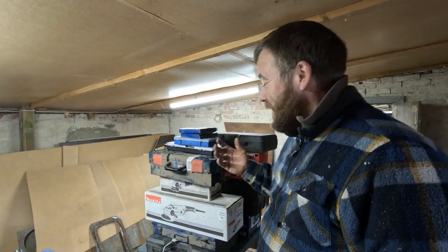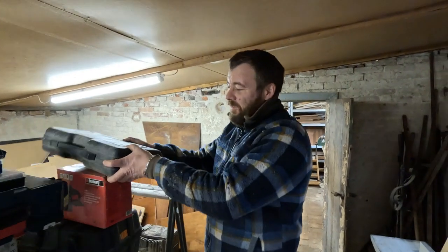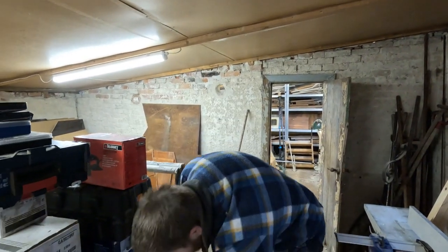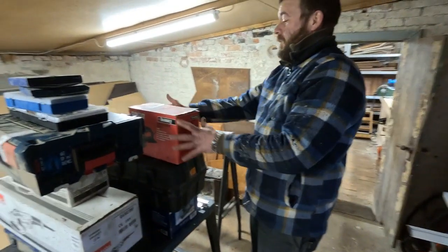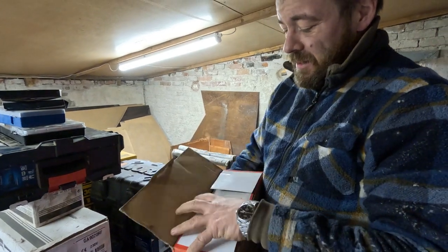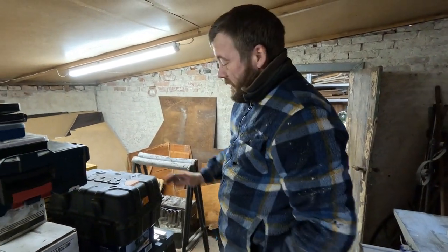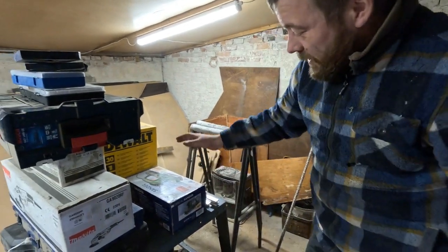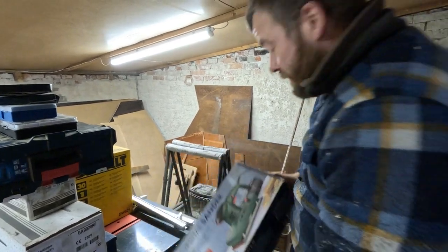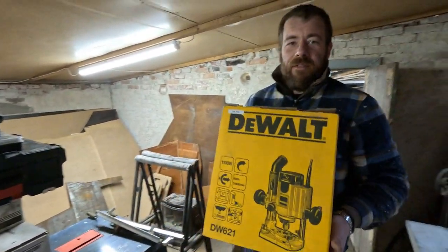It's like Christmas Eve over and over and over again. I just keep opening boxes and realizing, well, we need that too. So yeah, what do we have? We have a recip saw. We have diamond drill heads to drill large holes into concrete. We have a brand new sander. A sanding machine. It's never been used, it's in the plastic. We have a handheld belt sander. We have another orbital sander, also brand new. We have a router.